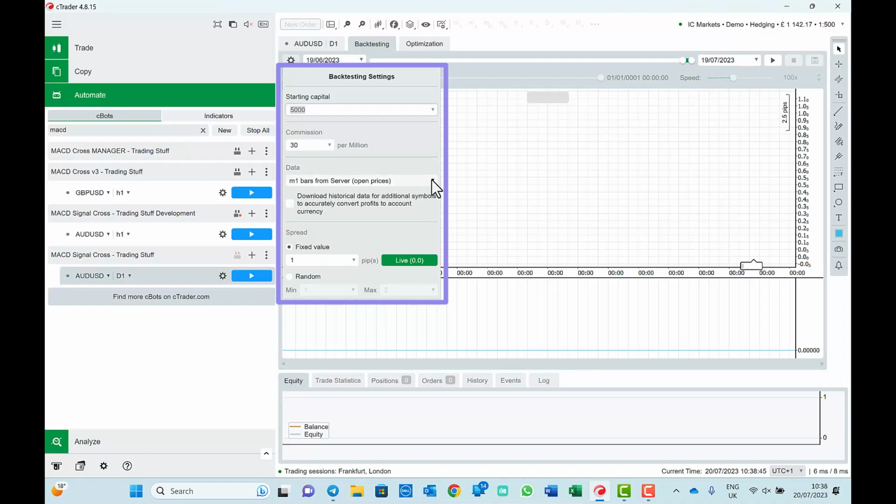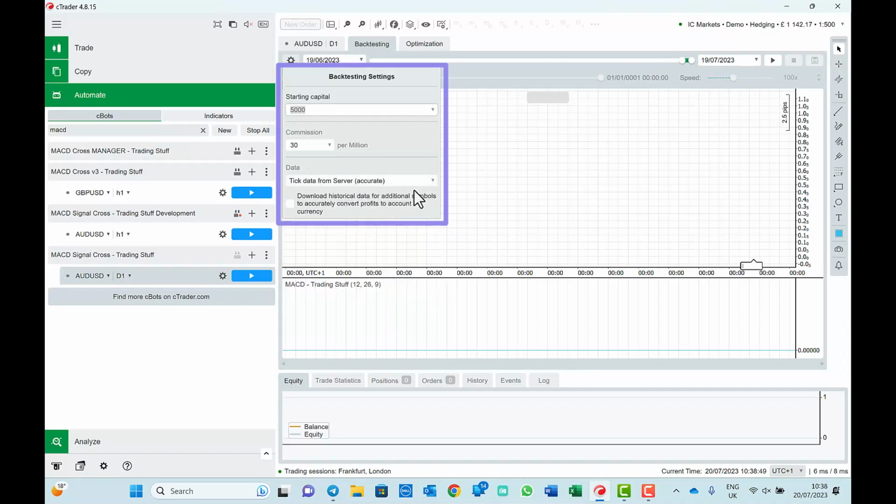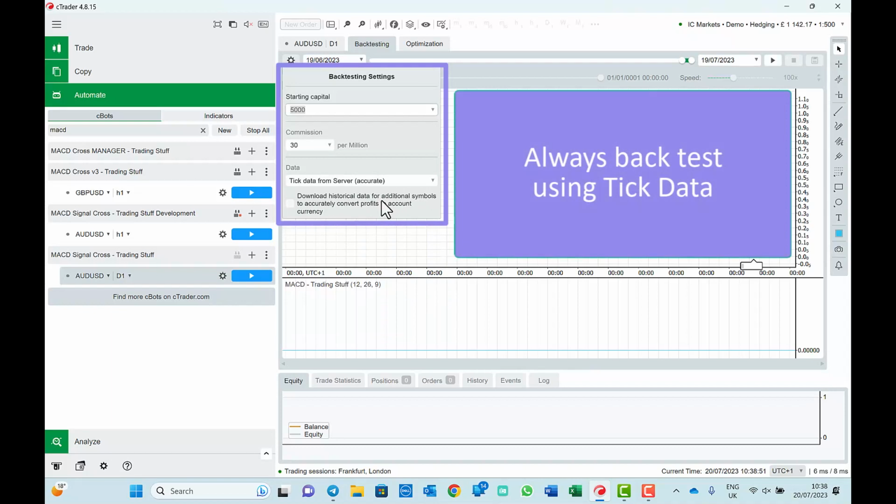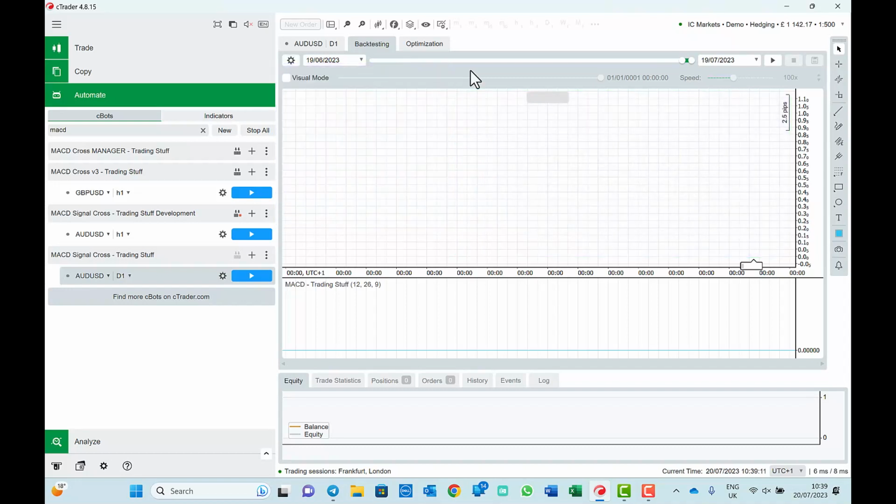For the data, rather than using M1 bars, I'm going to use tick data, and that will give me the most accurate settings. I'm also going to click the download historical data for additional symbols. That just means it gets the currency conversion very accurate between the US dollar and the pound when it's calculating profits. So that's all I want to set there.